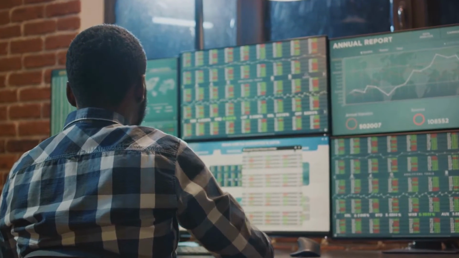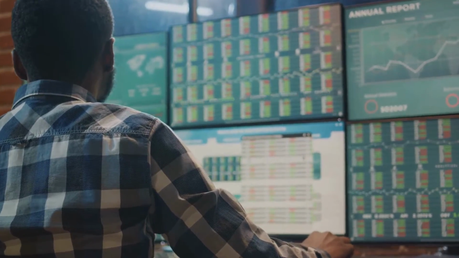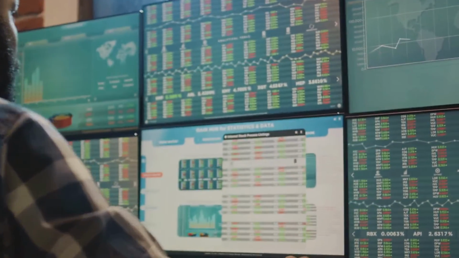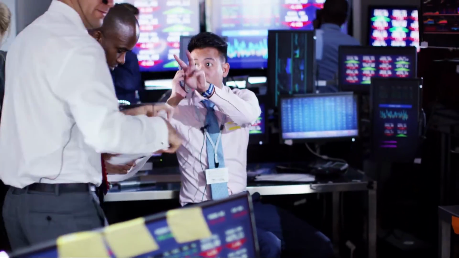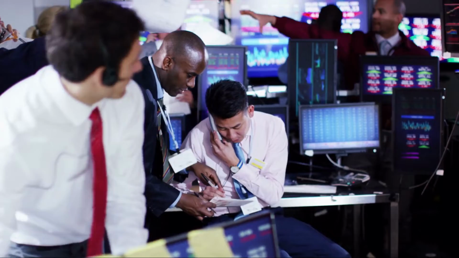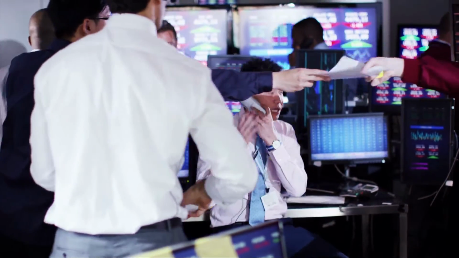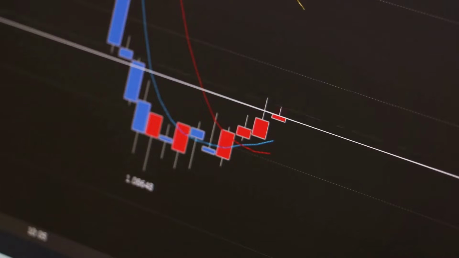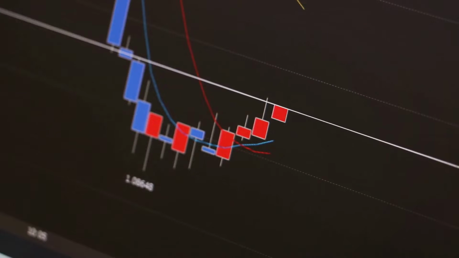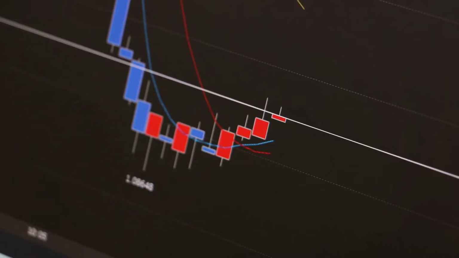First, the aggressive way, which involves entering a trade as soon as the price breaks through a pivot point. This approach can yield significant profits if the breakout is real, but it also carries the risk of false breakouts, where the price breaks a pivot point but does not continue in the expected direction. The second strategy is the safe way, which involves waiting for the price to retest the breached pivot point before entering a trade. This method can help protect against false breakouts, but the trade-off is that you might miss out on some of the initial move.